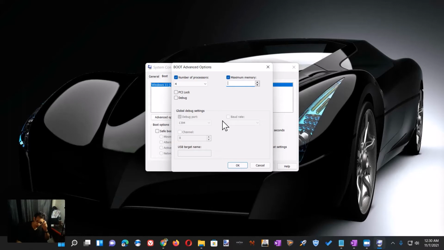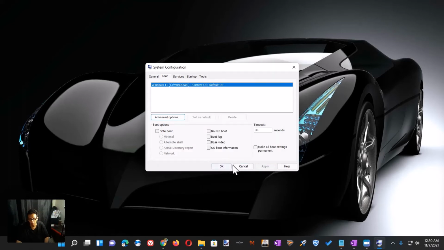I'm not going to change anything there. But when you select this, you put in your number of processors, and by checking this, it'll show you the max. It's already in. I'm not going to save it, but that's all. Then you hit OK, apply, OK. And then you have to reboot, and that's it.